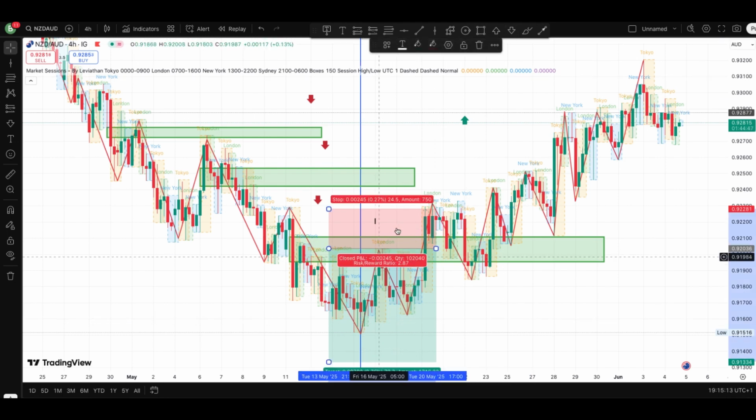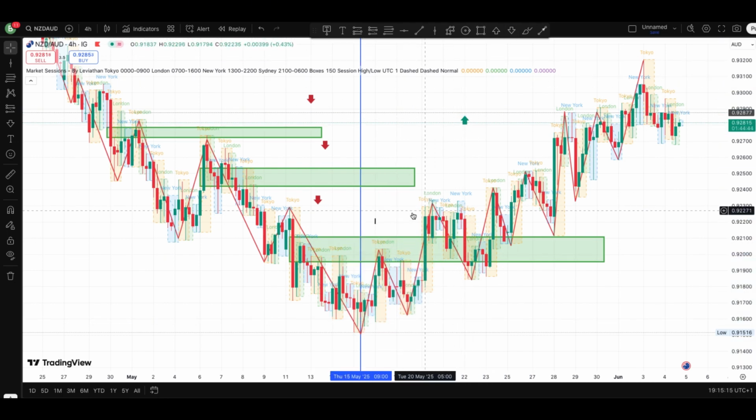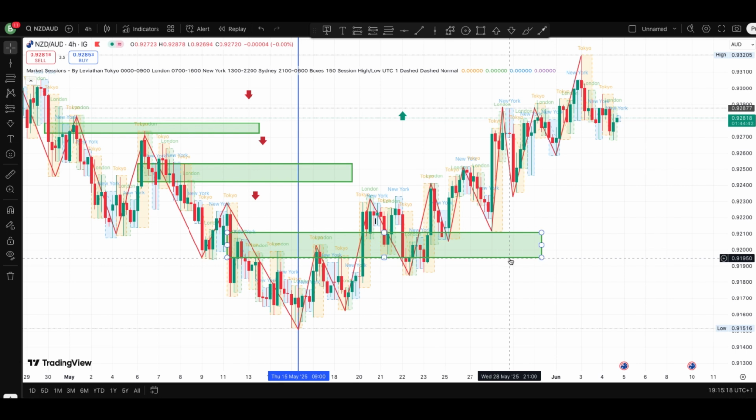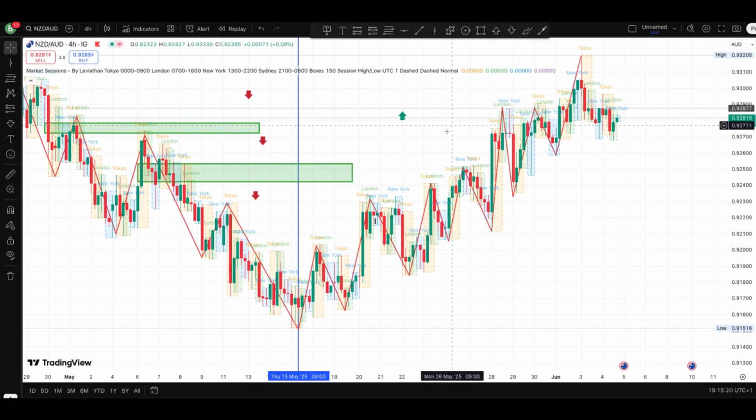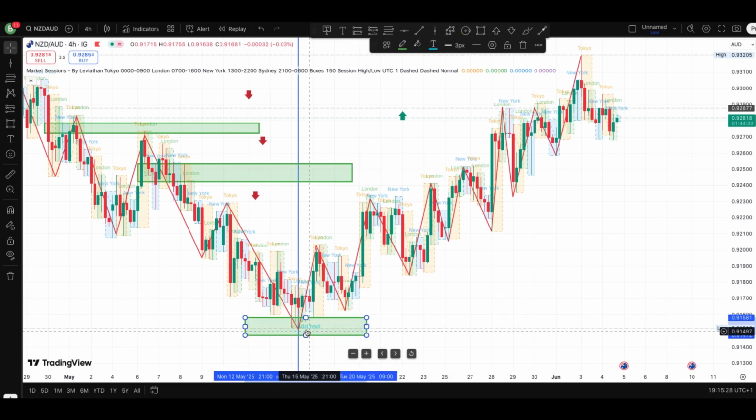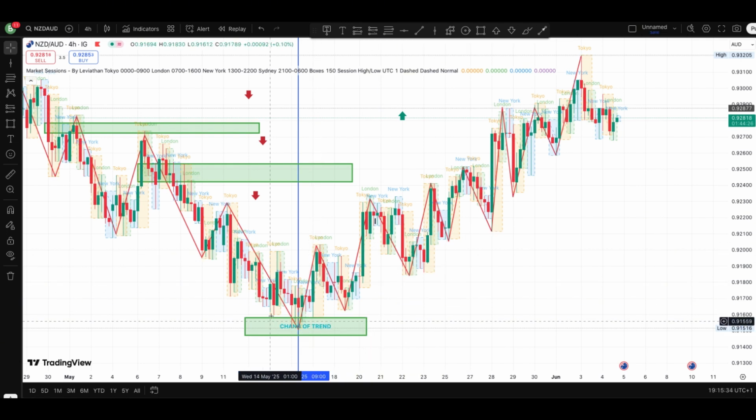Okay, so another example is the bearish one, which is this very long one. We have 1 year, we have another 1 year, we have another 1 year. The trend changes at this point. So this zone, this area is the change of trend. Okay, that's the change of trend, and we want to see if the price will continue to respect the fair value gaps that we're seeing at the bullish side.